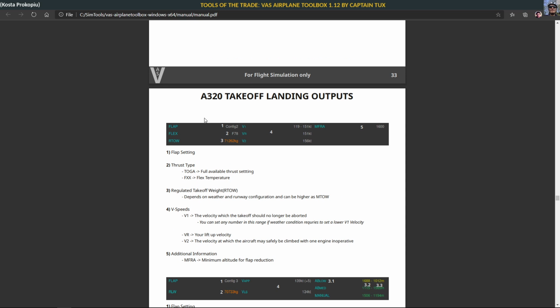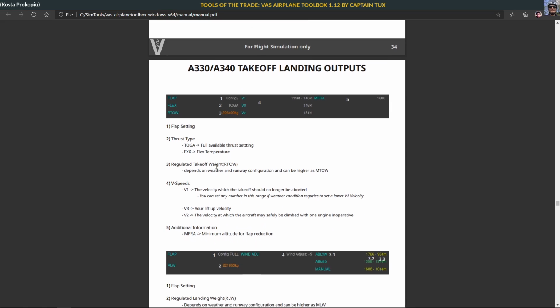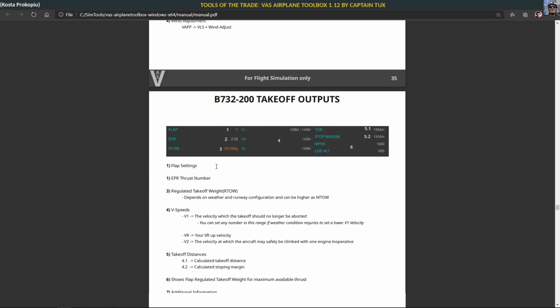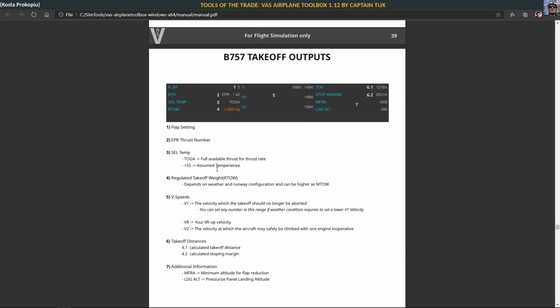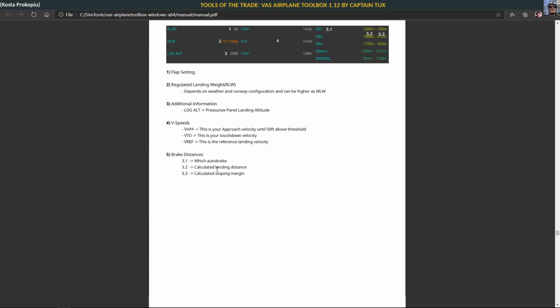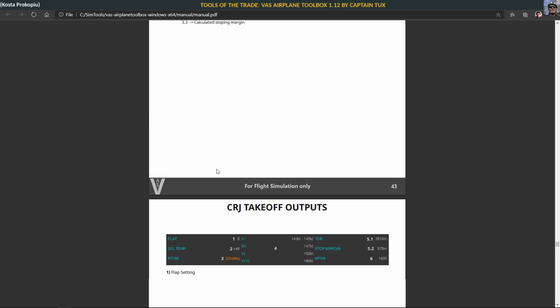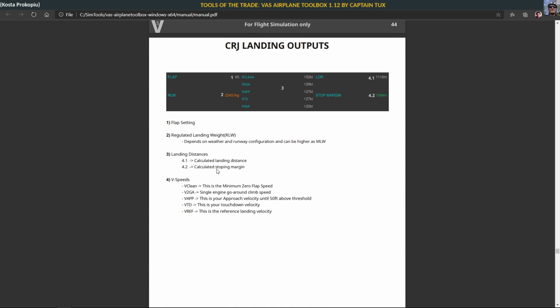And then it explains again for the various aircraft types, like there is a difference between the values that you get for an Airbus, for example, or for a Boeing, obviously, because they're not quite the same. Yeah, so that's quite cool. 757, 767, I mean, the CRJ.